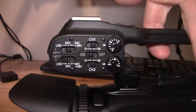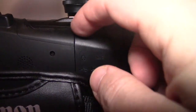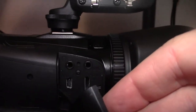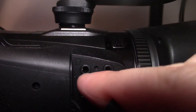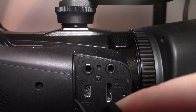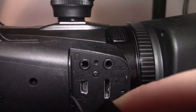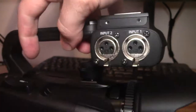Now this is totally separate to your 3.5mm jack, which is located in the panel on the other side. This is where your 3.5mm jack is. And you've also got a 3.5mm jack for monitoring — so if you want to monitor XLR with headphones, you're going to need to get to this panel anyway. But that's where the other input jack is, just as an FYI.